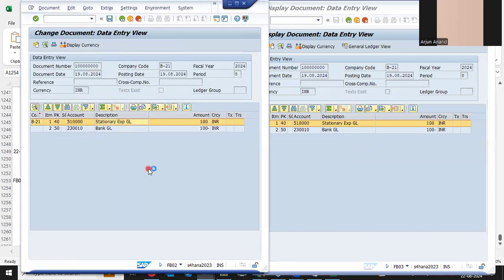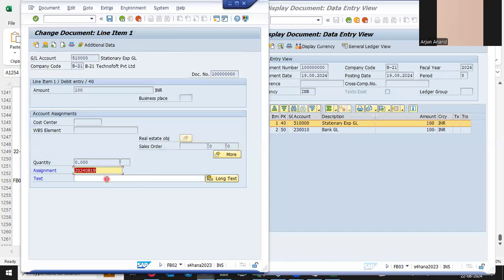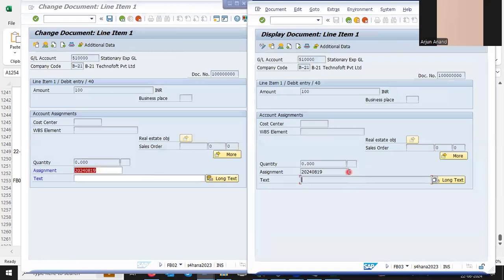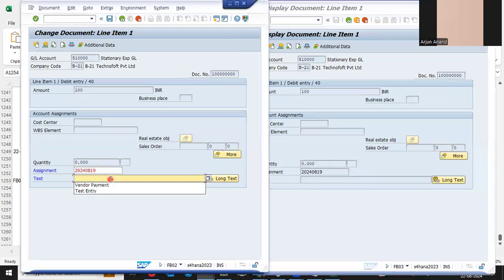If you double click on this, you can change something. What can you change? You have limitations of changing. Maybe you can change the narration, payment terms, or some small changes like baseline date.